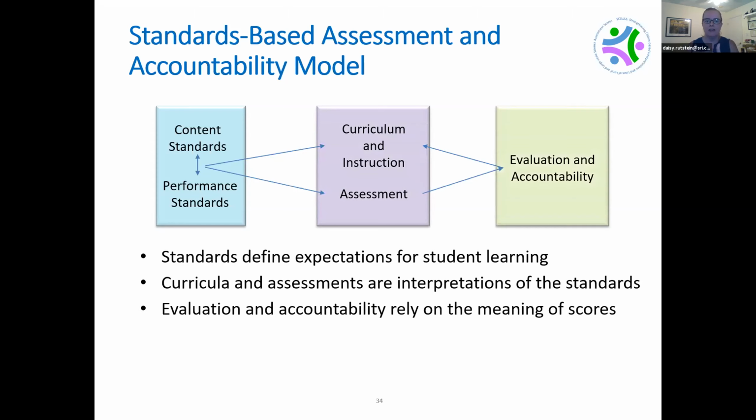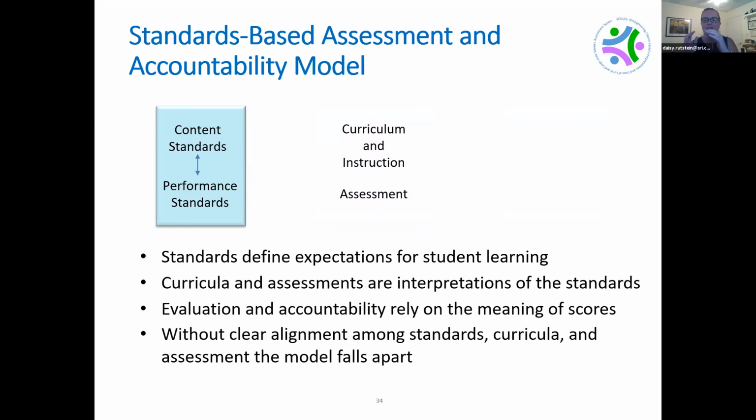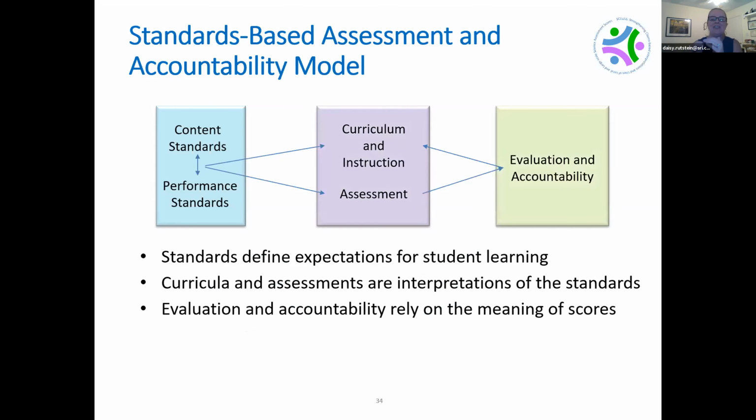And then from there, when you do your assessment, you can be sure that we're measuring what we believe were the same things that were in the curriculum and instruction. And so we can really use this assessment. We know that this assessment reflects back on that as well. And so we can use that for that evaluation and accountability.